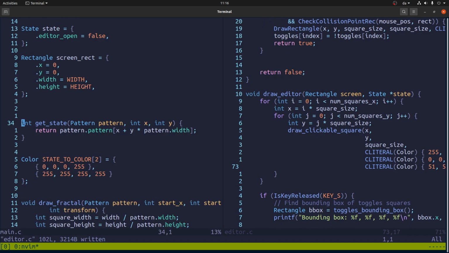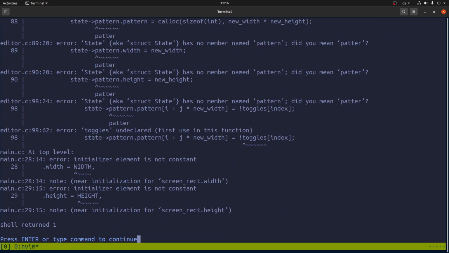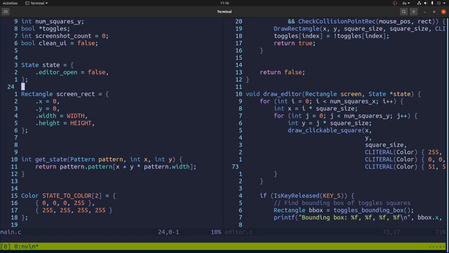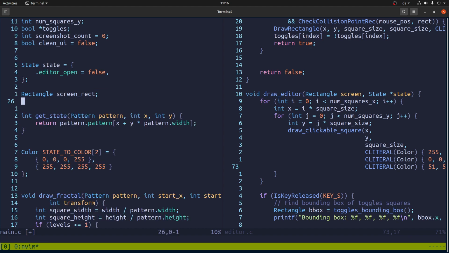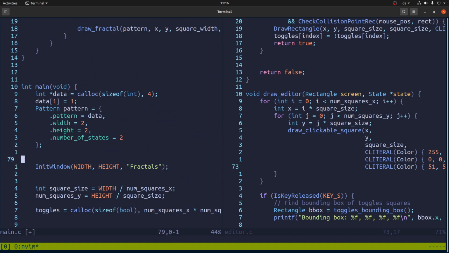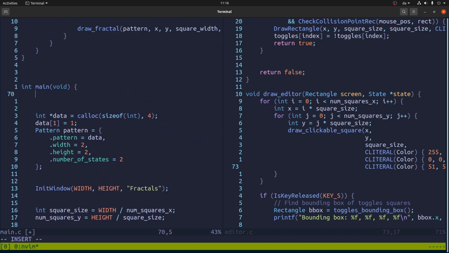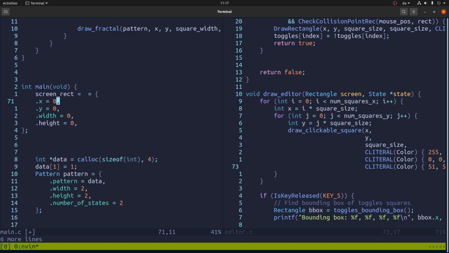All right. See what's wrong now. Initializer element is not constant. Okay, so maybe here, I don't want to make the screen dimensions constant, because they could change if we decide to enable resizing. So let's just initialize it here instead. And there we go.